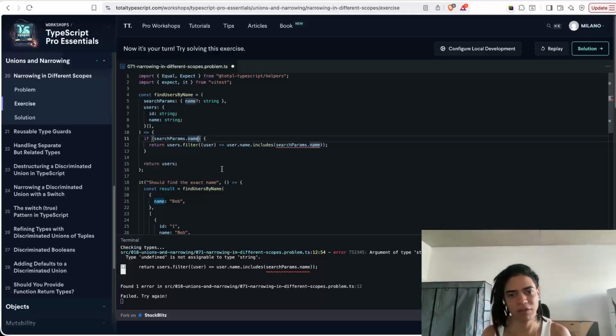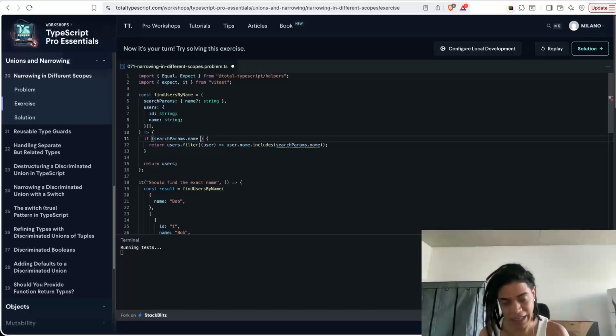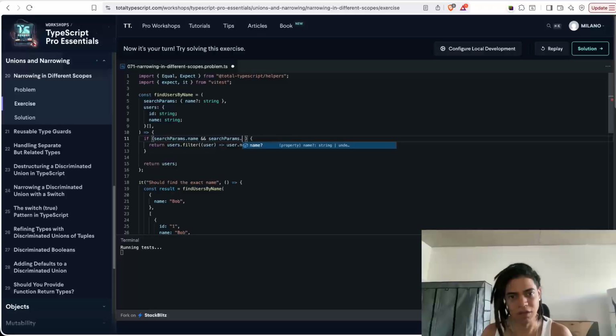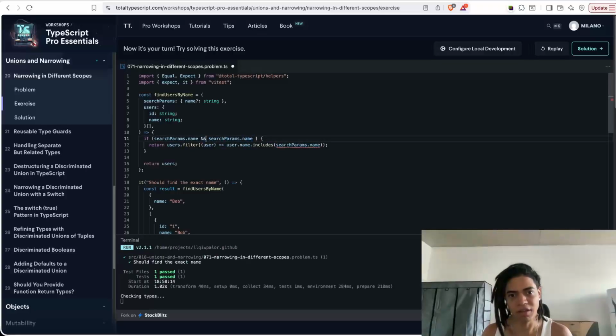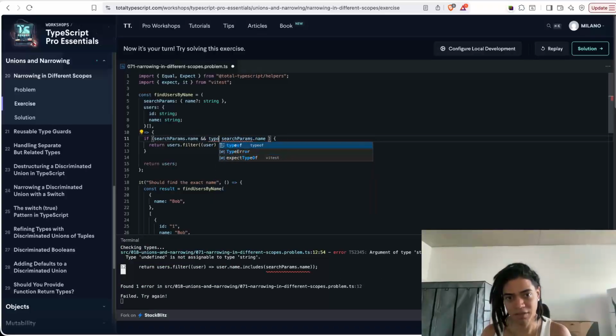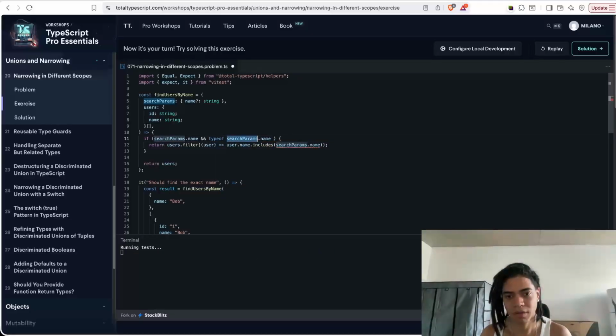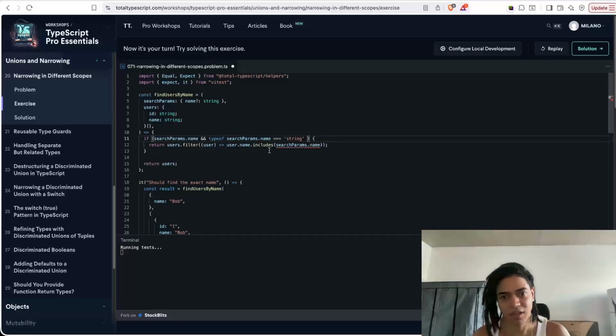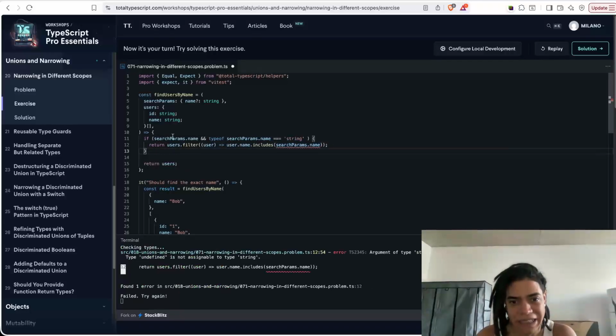So what I have to do is to check, hey, if this exists and the search params.name, the type of this, right, is equal to a string. And in this case, now I'm saying, hey, I'm narrowing this, right? Not only am I checking that that thing exists, but also that the search params name type must be a string.